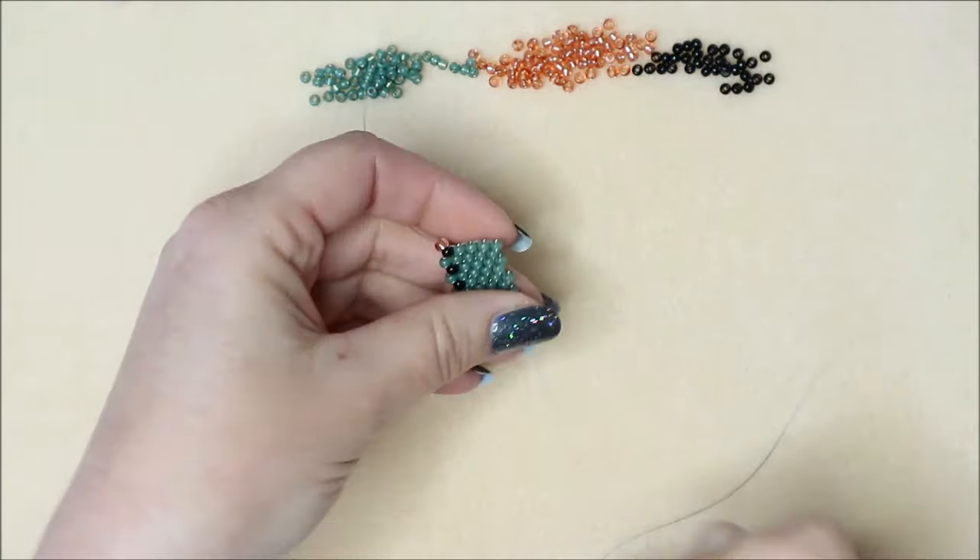To add a different color at each edge, you would just replace that top and bottom bead with a different color. When I've added my beads and I'm ready to start, my first bead either going up or coming down is going to be the opposite color - so my first bead is going to be green. I'll miss that first green bead and come through the next peachy colored bead, then move back to using peachy colored beads - picking up, missing one, through one. If your thread gets stuck, don't panic, just look at your beads.